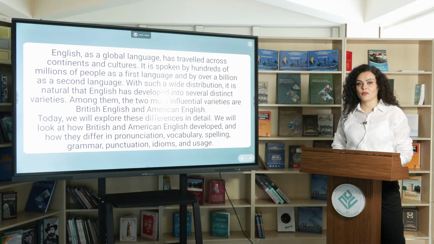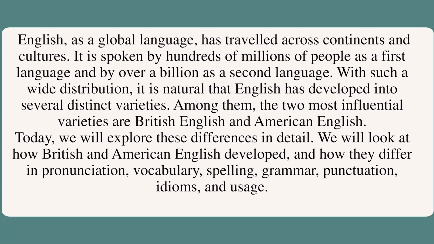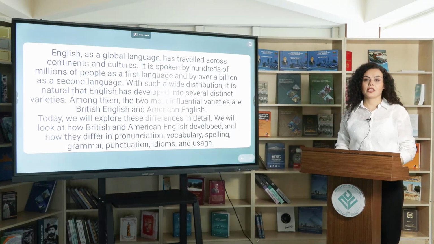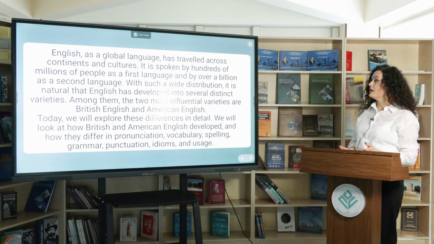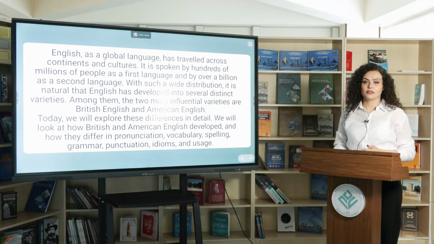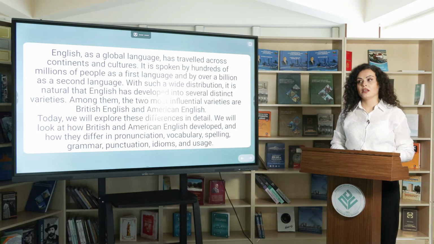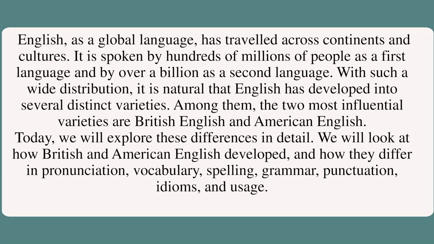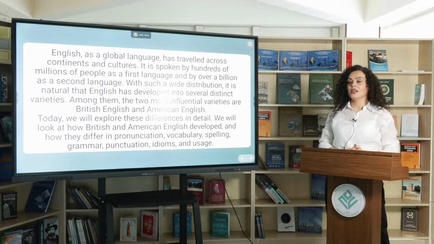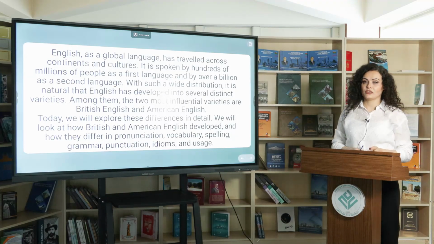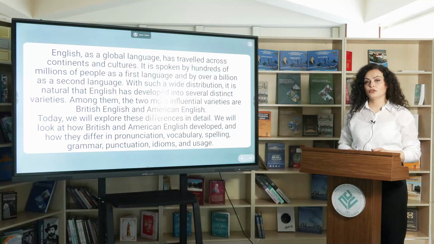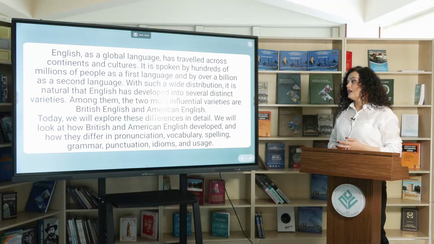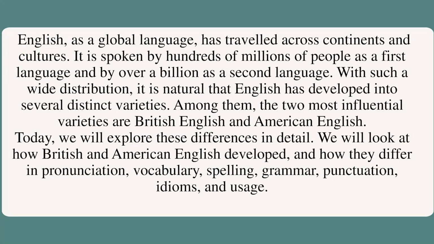Today I would like to speak about the topic differences between American and British English. English as a global language has traveled across continents and cultures. It's spoken by hundreds of millions of people as a first language and by over a billion people as a second language. With such a wide distribution, it is natural that English has developed into several distinct varieties. Among them, the two most influential varieties are British and American English. Today we will explore these differences in detail.